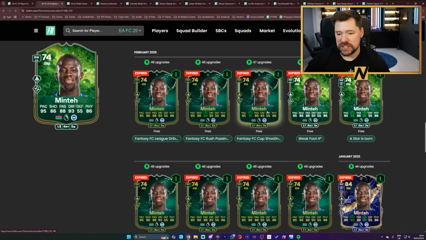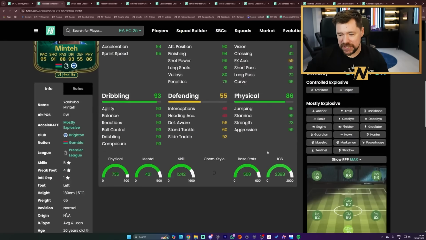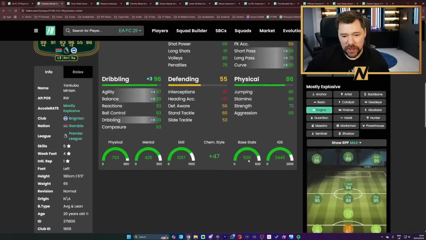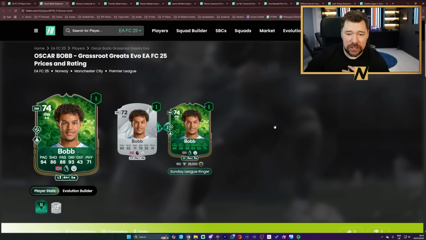Like, for example, Fantasy FC Cup shooting. Look at the boost he gets. This is an insane player. You give him an Engine now, that is an insane player for only being 74 rated. So, as I say, I really like this one.